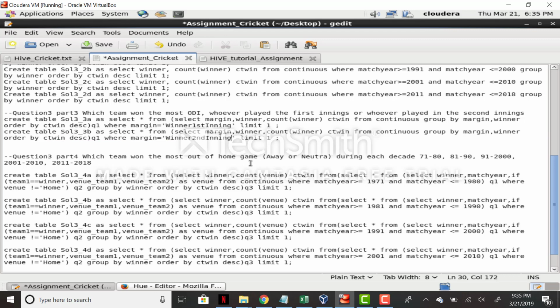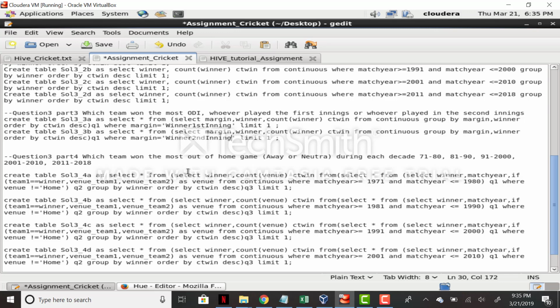Let's come to question 3, part 4. Which team won the most out of home games during each decade? In this, I have this if section. If team is a winner, then I will choose venue team 1, else I will choose venue team 2, and I'll put it into venue.